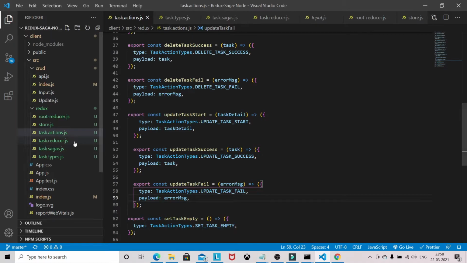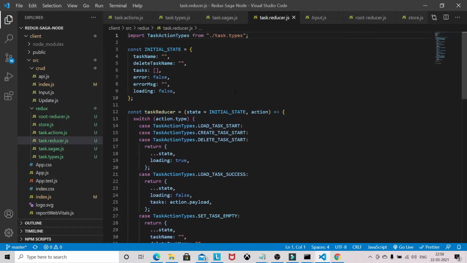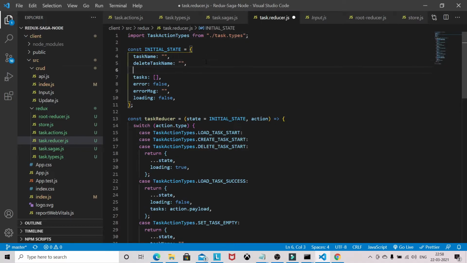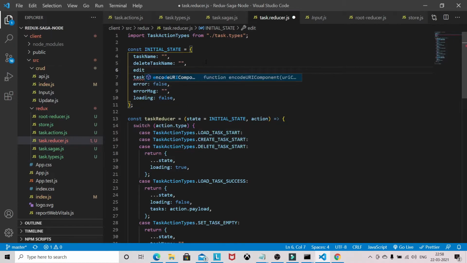Okay, so now we will write the cases, and I think we need to add one more state value, that is edit category, not edit category, edit task.